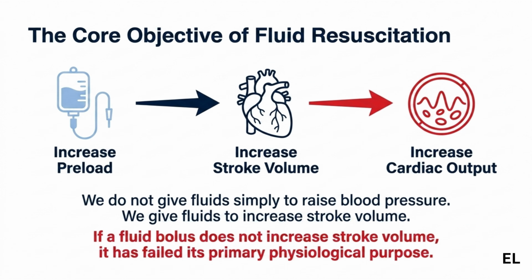The primary goal of fluid resuscitation is not simply to increase blood pressure. Instead, the objective is to improve cardiac performance by increasing preload, which subsequently increases stroke volume and ultimately enhances cardiac output. Fluids are beneficial only when they improve the heart's ability to pump blood effectively. If a fluid bolus fails to increase stroke volume, then it has failed to achieve its primary physiological purpose. In such cases, additional fluid administration may expose the patient to unnecessary risks without providing hemodynamic benefit.